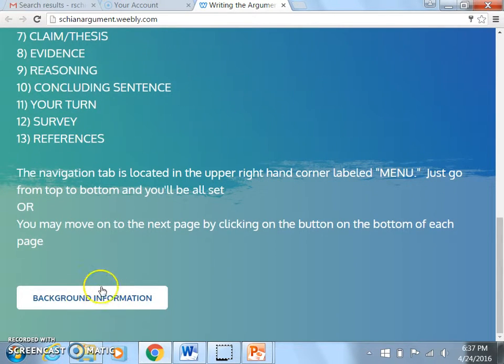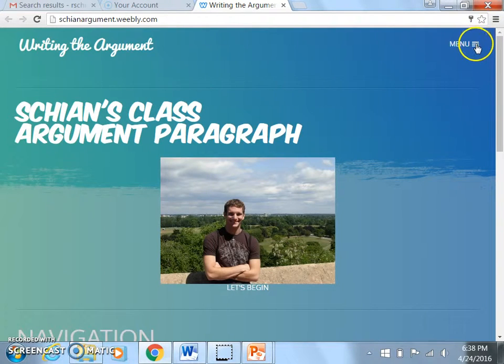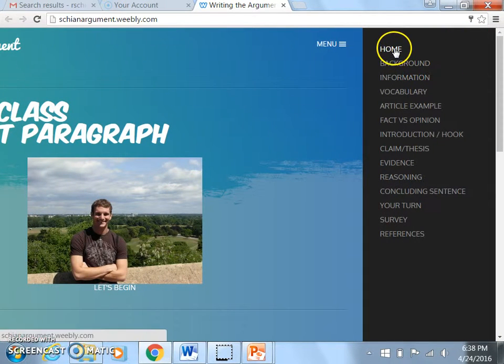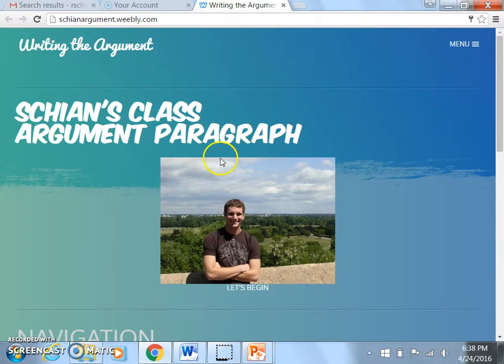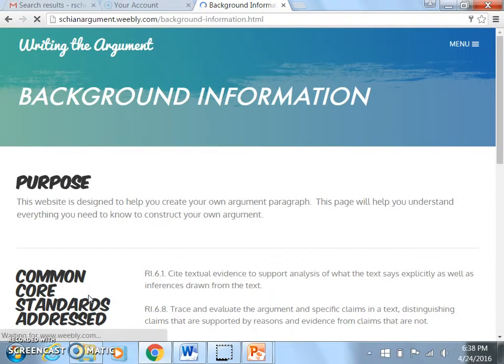They can click on this button down here, which I didn't originally put in, but when one of my peers evaluated this, they said that would definitely be beneficial, which I 100% agree. I just didn't really think about it. Here it says in the right-hand corner, labeled menu, just go from the top to the bottom. So you would click up here, and say you're all done with the home page, just go to the background, then vocab. They'll still be able to do that, but again, it's much easier just clicking this button right here.